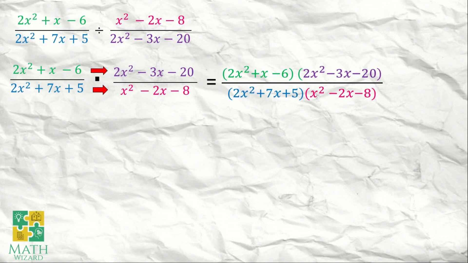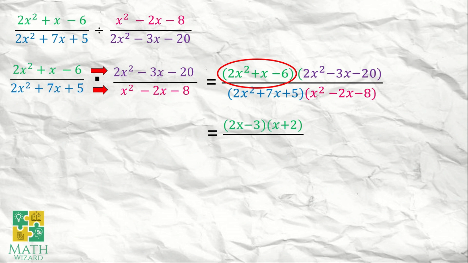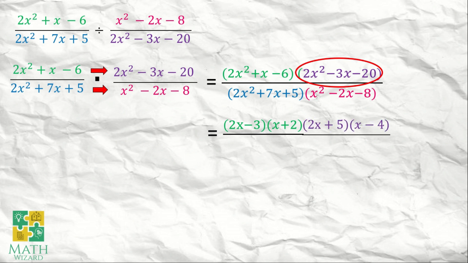What's the next step? We need to factor each polynomial. If you want to learn more on how to factor each polynomial, just check the link in the description below. So, starting with 2x squared plus x minus 6 — if we factor this out, it becomes the quantity of 2x minus 3 times the quantity of x plus 2. Next, 2x squared minus 3x minus 20, when factored out, becomes the quantity of 2x plus 5 times the quantity of x minus 4. To check, just use the FOIL method — the link is also available in the description below.